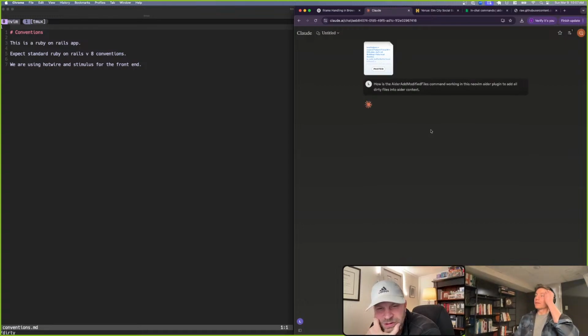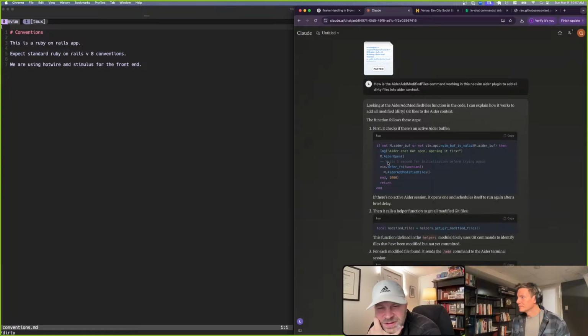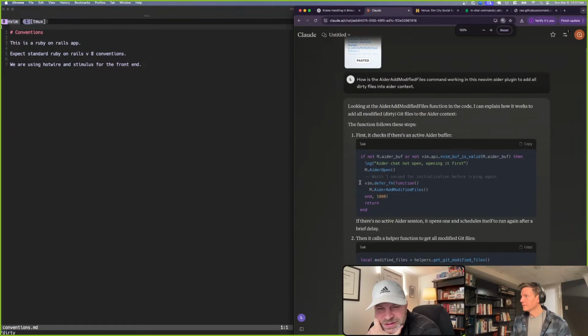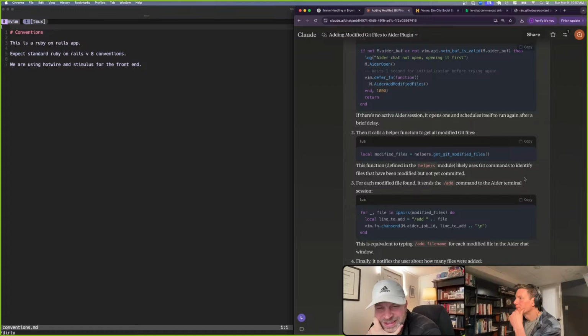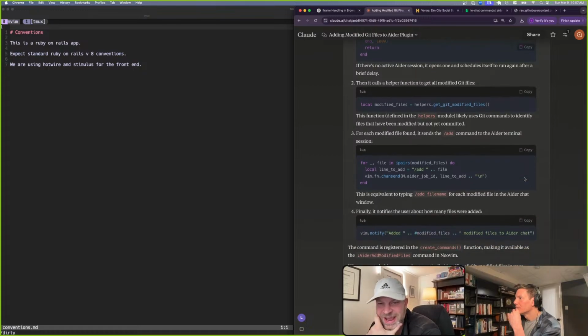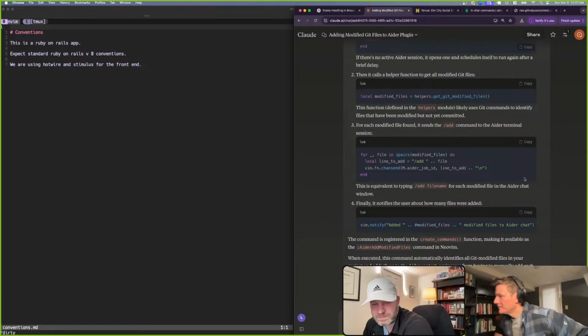Let's see what it says. It calls get modified files and then sends an add for that file name. So there is nothing built in.